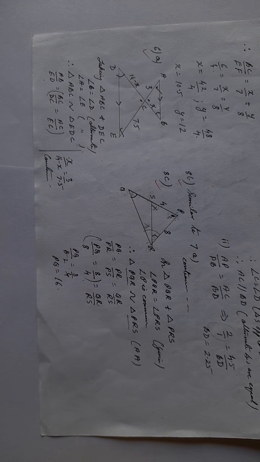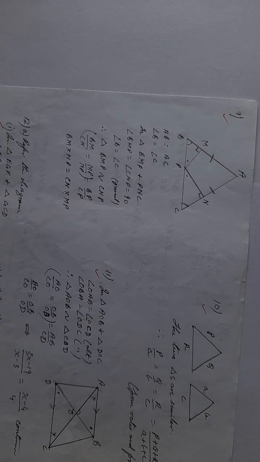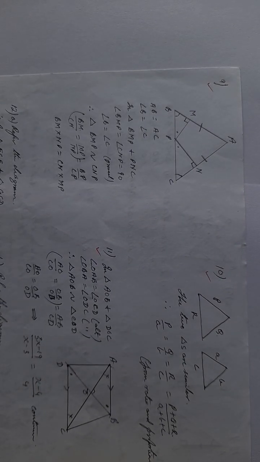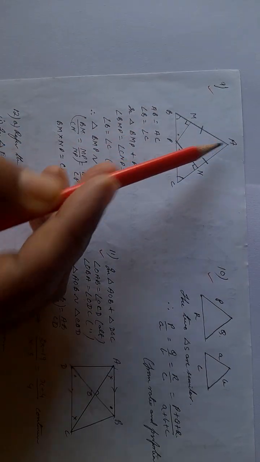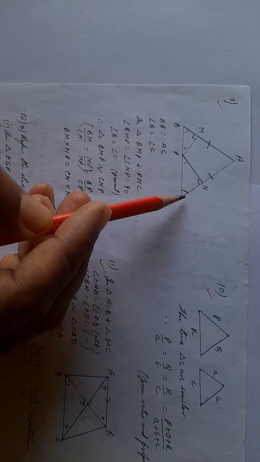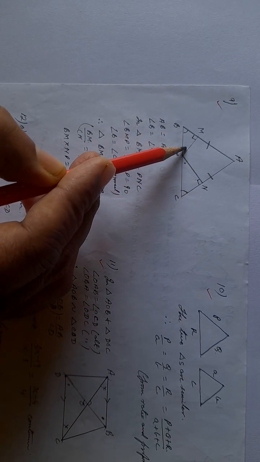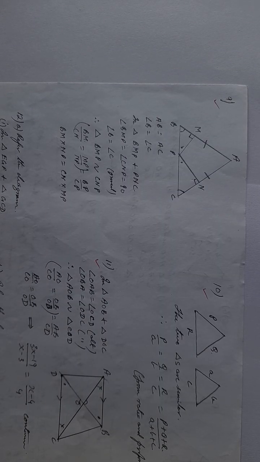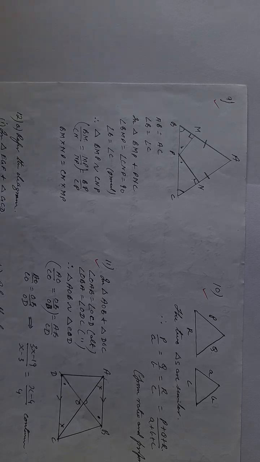That was number 8. Okay, we go to number 9. Look at number 9. Again, in the adjoining figure, they have given two angles equal over there, 90 degrees, and AB is equal to AC. Now, if AB is equal to AC, then the base angles are equal. So, this is 90, base angles equal, so the remaining dot over here is equal. And therefore, very simple, prove it similar.